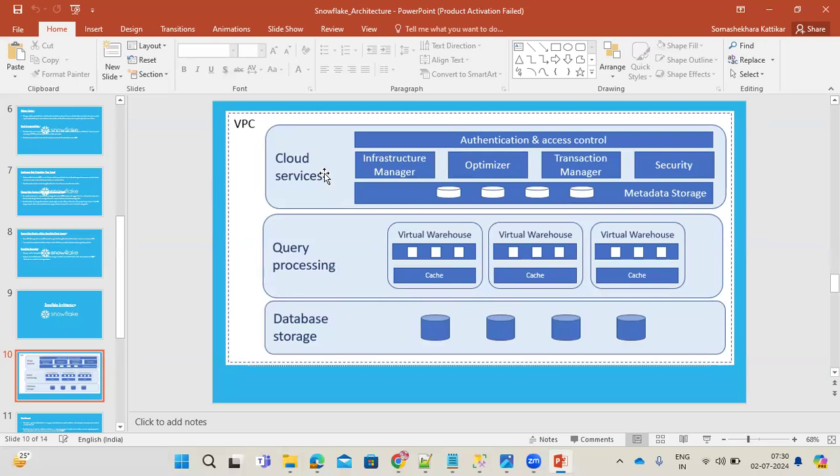The table-related and database-related data will be maintained in the metadata tables: when the table is created, who created it, when this table is modified, who modified it. Those kinds of details will be written into the metadata tables, and those metadata tables will be maintained by this cloud service layer only. So this is about the Snowflake architecture, guys. For sure, you will get one or two questions in the interview on the Snowflake architecture.